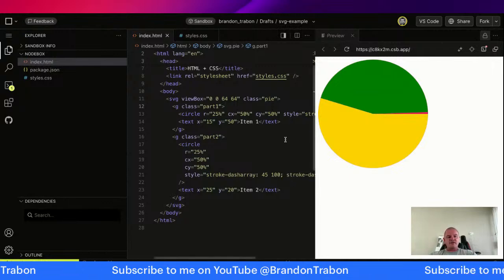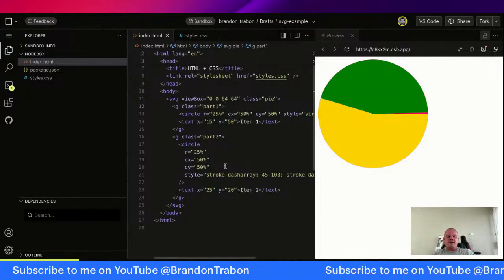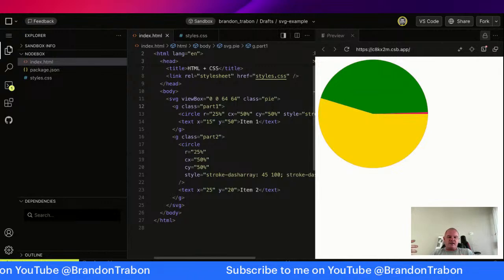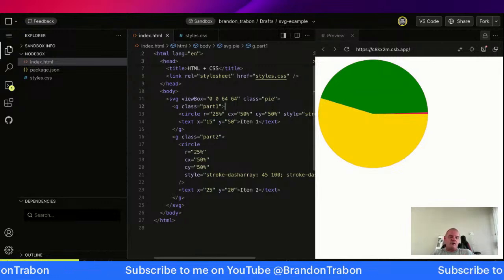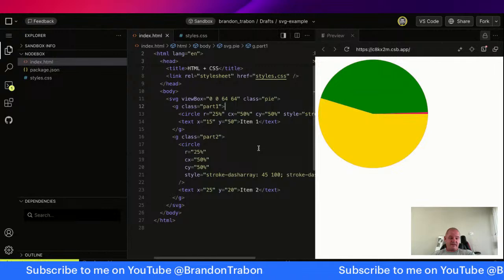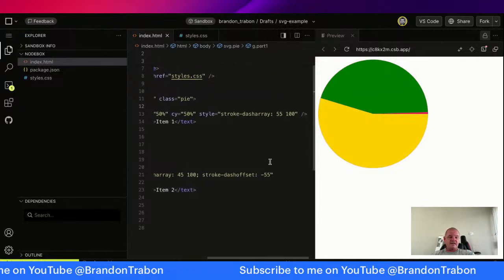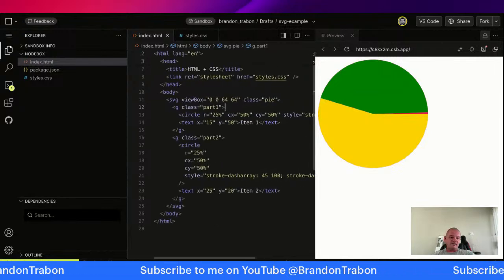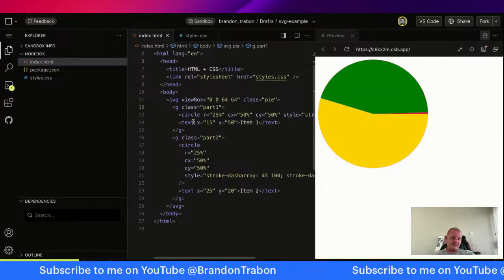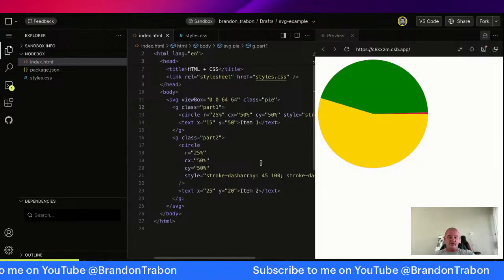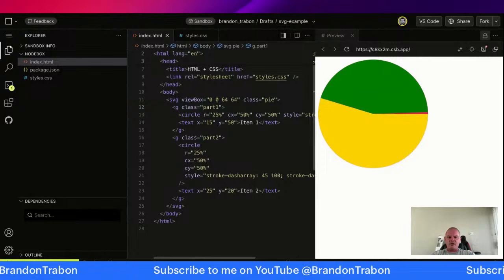But this is really quite the basic thing. Like I said, this is the basic concept. It's really not that hard. It may look difficult, but honestly, it's not. There's a lot of really good examples out there about SVGs, about using different pieces, like circle, text. I think there's one called Polyline.